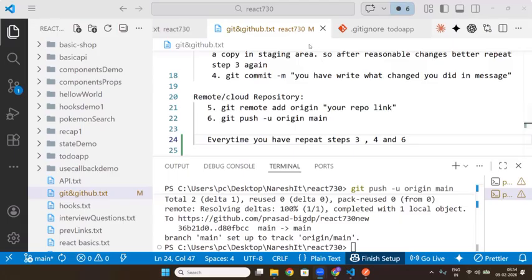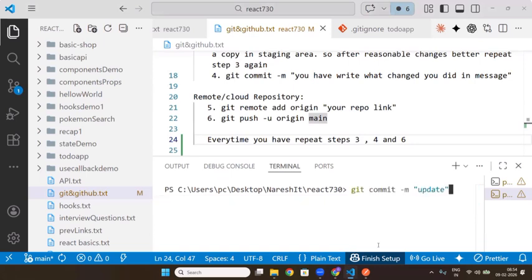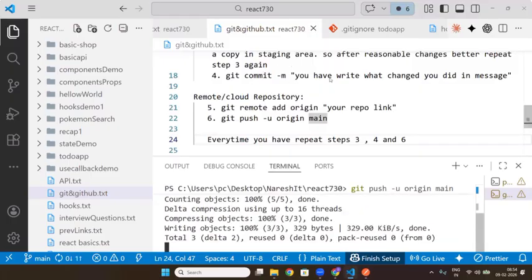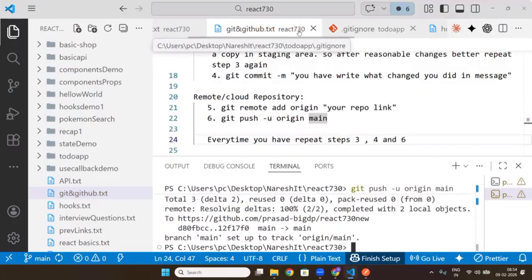Good. I recommend people to try it again and again. The more you do Git, the easier it will become. But first understand how to push the code. Slowly you can move on to bigger things, like open source. Some people online put open source projects on GitHub. That means they give all their website code for free. You can take their code and contribute to it for them. Okay.